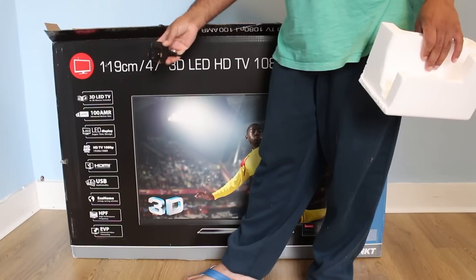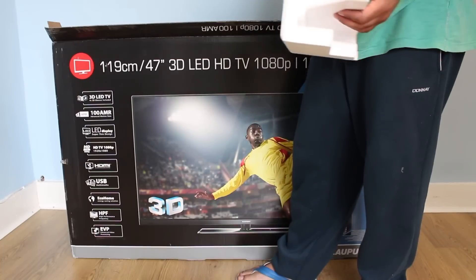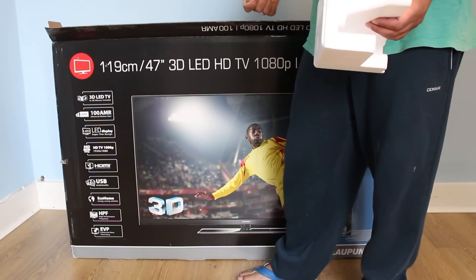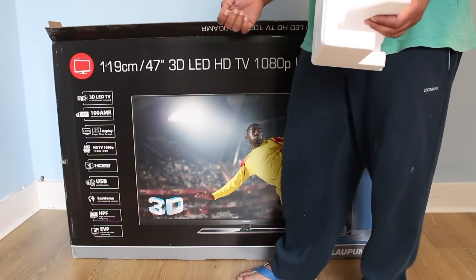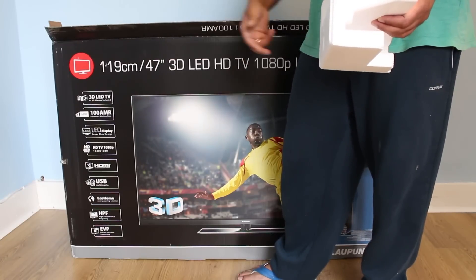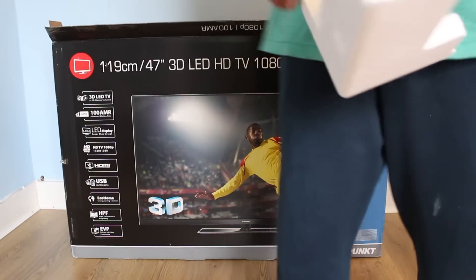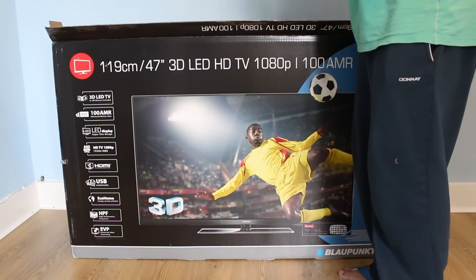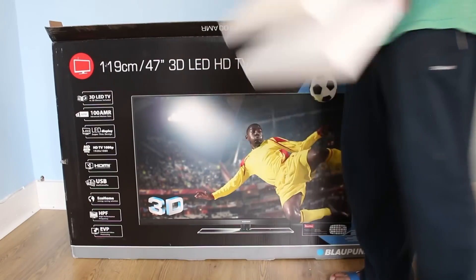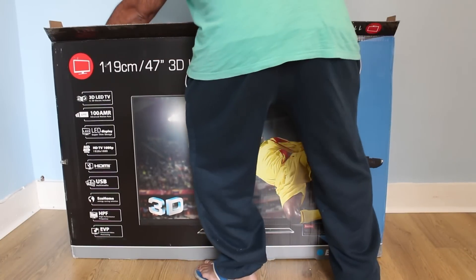It has a UK plug. One thing I don't like about domestic TVs is that the power cable is basically soldered inside the TV. If you are doing a professional installation you have to basically cut the wire if you want to feed it through a conduit or any kind of wall installation, which is not ideal. Hopefully with this TV the wire is not soldered or attached to the motherboard, but I doubt that it's going to be the case. It looks like it's going to be a separate wire.